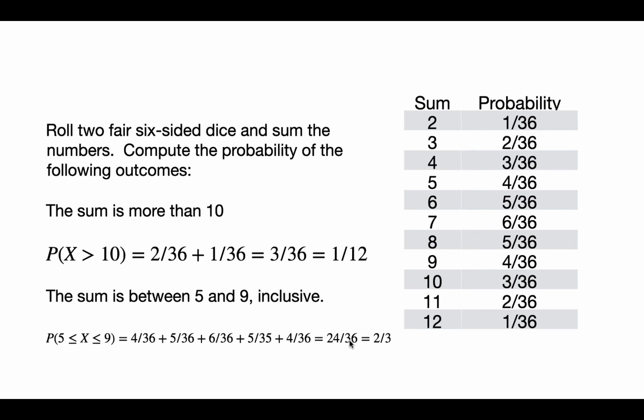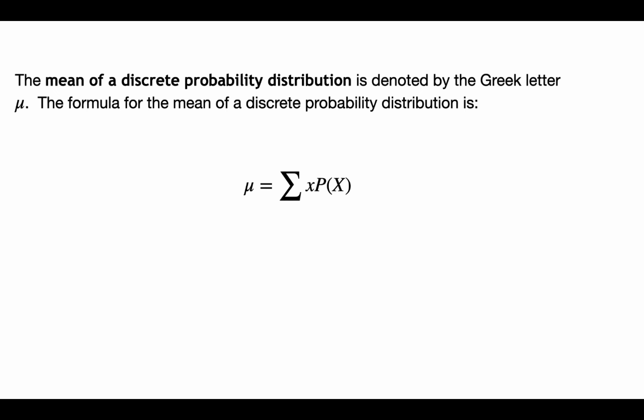All right, let's move on to our last topic, and that would be the mean and the standard deviation of a discrete random variable. In this video, I will show you how to do this manually with a very small table, but I do have another video posted on how to use StatCrunch, and I will probably go back and show you how to compute the mean and the standard deviation with StatCrunch regarding our dice rolling example.